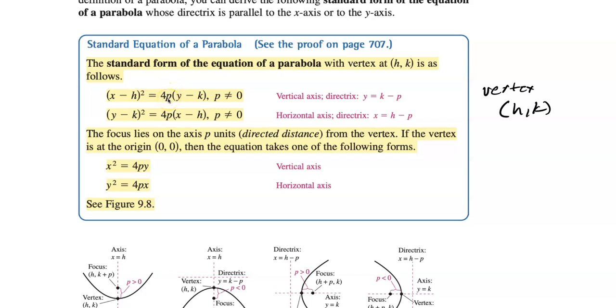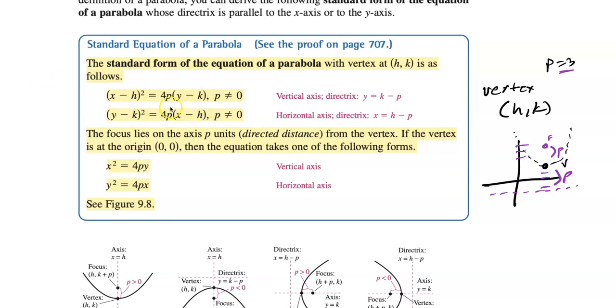So let's say you have a parabola where the vertex is right here. And let's say p is like 3. So then all we're going to do, if we know our parabola opens up, you're going to take the p of 3 and go 3 up, and that's where your focus is going to be. And then you go 3 back, and that's where your directrix is going to be. So that's what p is. P is the distance from the vertex to your focus and the directrix.